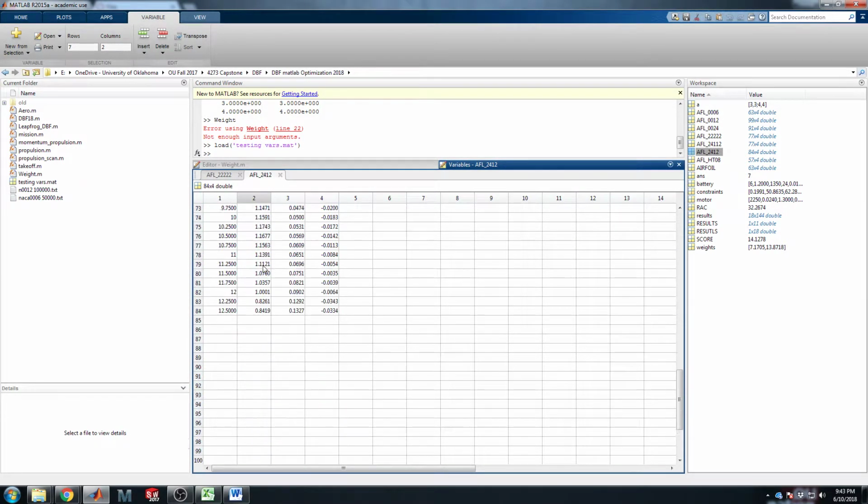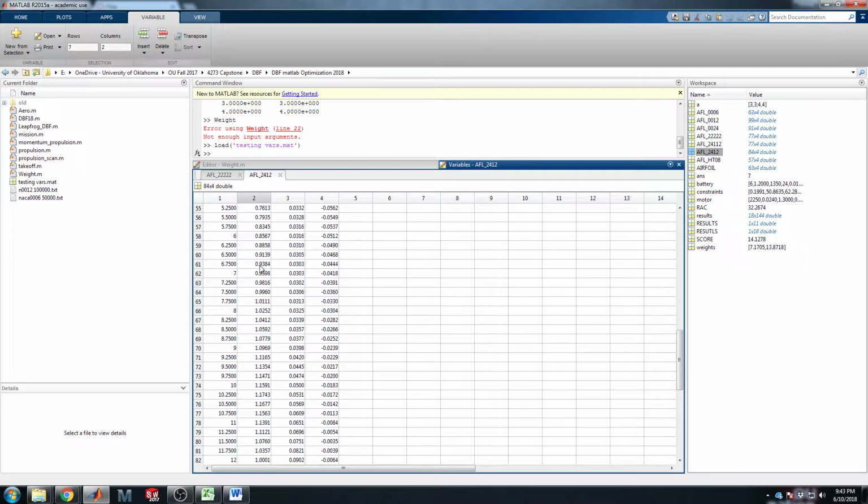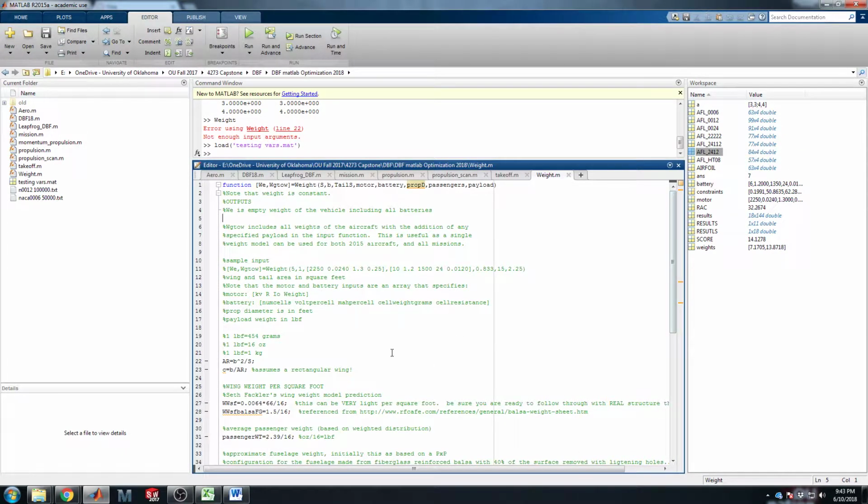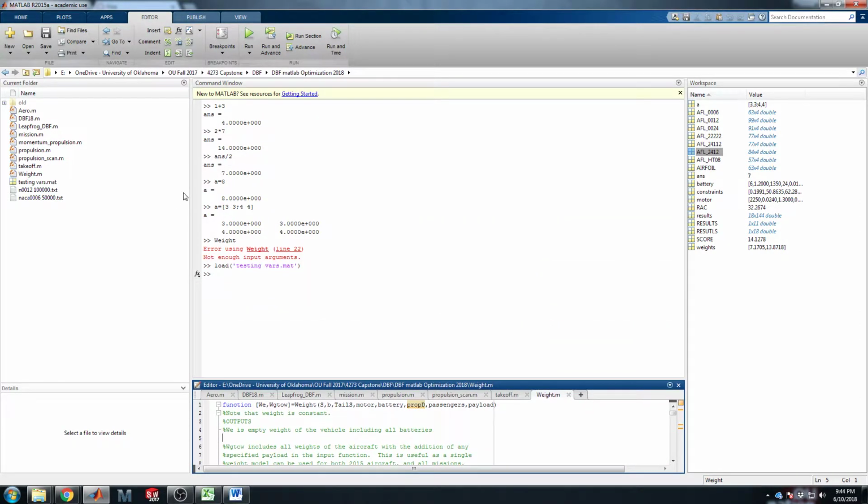So all of this can be referenced in scripts, so just keep in mind that variables certainly do not at all have to be single numbers. In fact, MATLAB's nice enough, it gives you the size of those variables. Helps you avoid conflicts in your programming. Alright, so that's the basic tour.